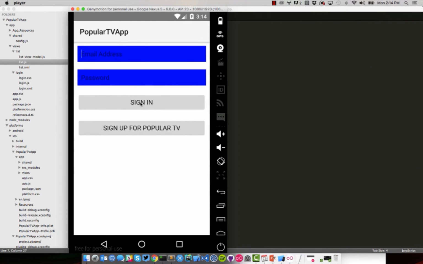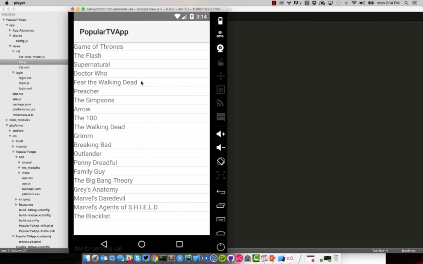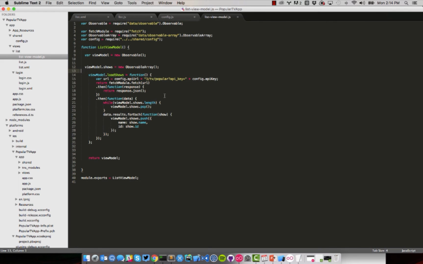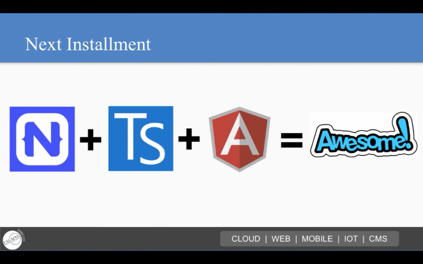And we'll come back over here, click sign in, and you can see now that we have a much larger list of shows, and these were actually returned from an API call to api.themoviedb.org. So now we have a little more robust application which makes HTTP calls and actually binds to data and does things that we're more apt to do on a day-to-day basis for the applications that we build.